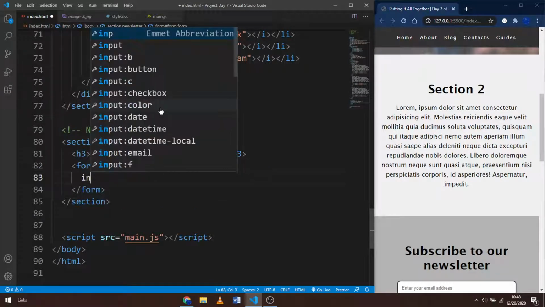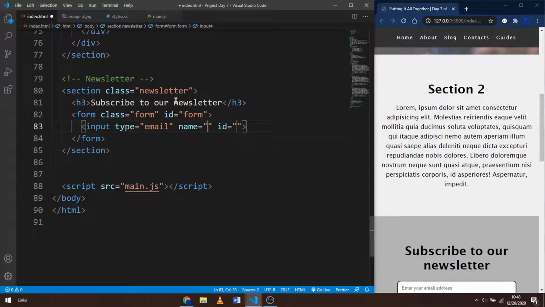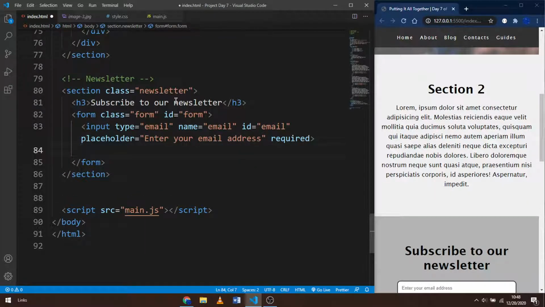Then I'm going to have an input with the type of email, with the name of email and an ID of email, with placeholder text saying enter your email address, and I'm going to set it to required. Then a button with the type of submit, and this button just says subscribe.